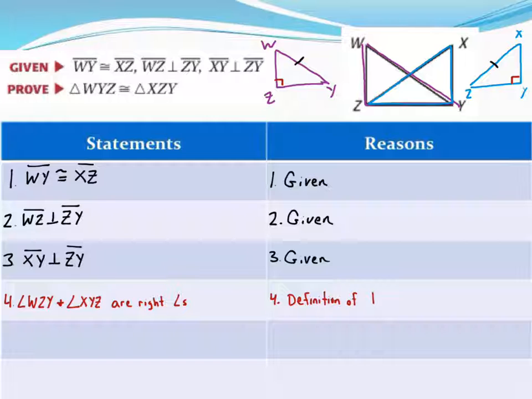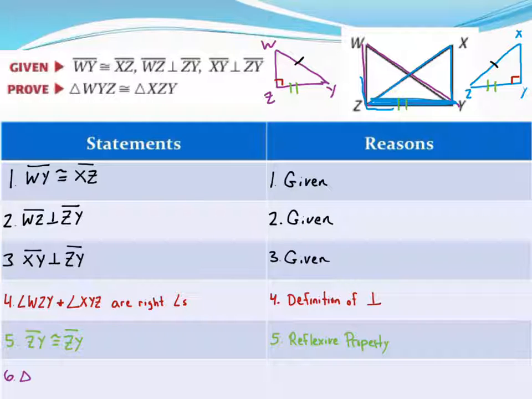However, looking back at that original diagram, I can see that both triangles did overlap and they shared a side. And so actually I can add tick marks for that ZY side because of the reflexive property. Now that's what I was mentioning about the pros and cons of drawing the triangles separately. I wouldn't necessarily see the reflexive property unless I looked back at the original diagram.